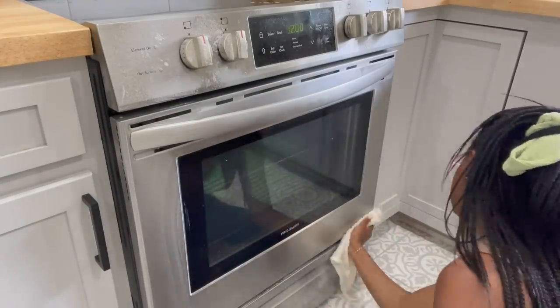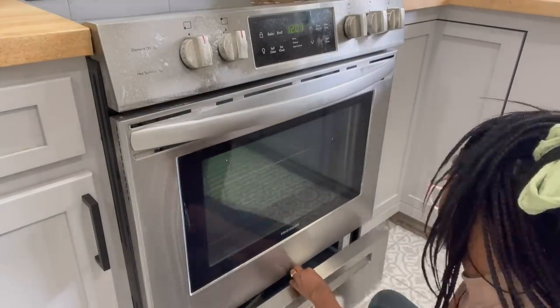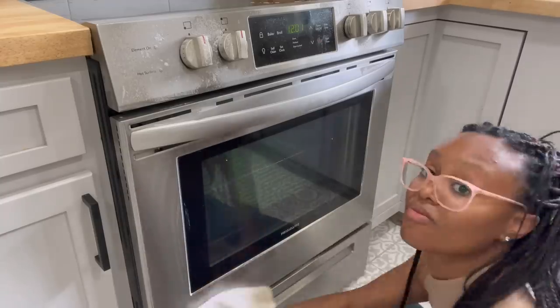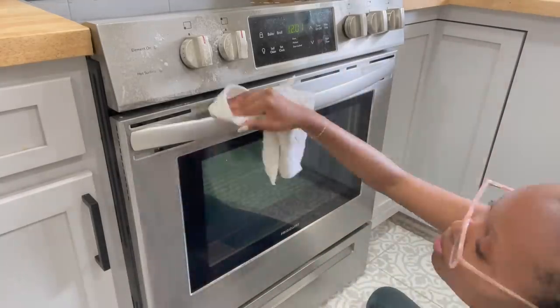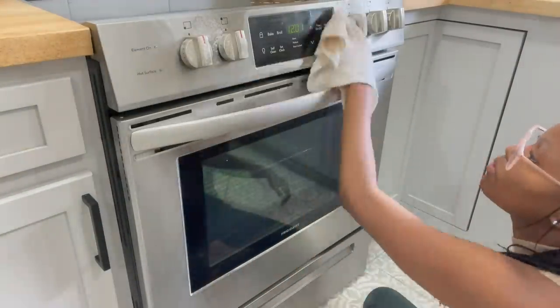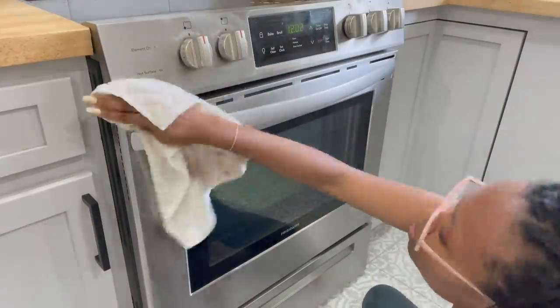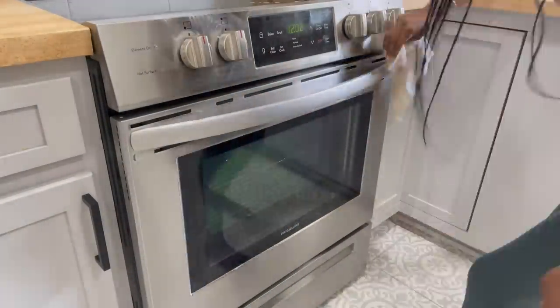Okay, so now we are on the other side of my kitchen, and I'm just beginning over here by cleaning off my oven and my stove area. I really like for the stainless steel to just sparkle and shine and have zero fingerprints or zero crumbs or food left over. So I'm getting that super nice and fresh.